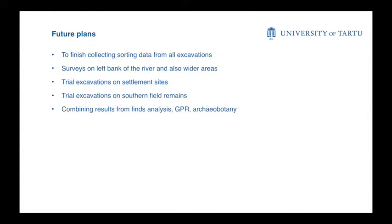What are my future plans? First of all, I need to sort out all the data that has been distributed between different researchers, as it has not been analyzed properly after the excavations. I need to survey the wider area because, due to the development-led piecework in 2011, most of the sites are only under investigation on one bank — the right bank of the river. I'm also planning small trial excavations on the settlement sites around the fields to get more precise dates than just Iron Age. As a result, I would like to end up with the data in a format where I could start combining the analysis of the find material in some kind of reliable way.